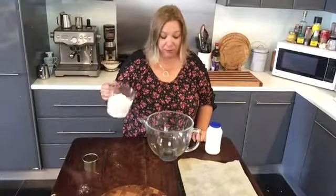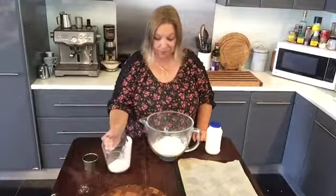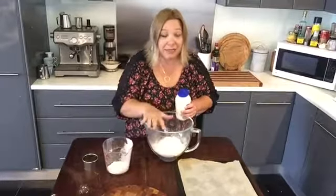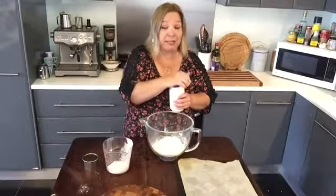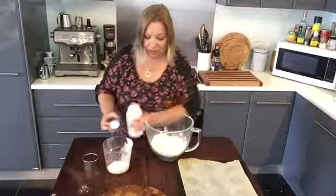I don't measure, so I don't even know how much flour I've put in here. All I know is I'm not going to add it all. This is a quantities recipe. So I'm going to add some flour, self-raising flour, very important. 2 ingredients, self-raising flour and a certain amount of cream. So I'm just going to drizzle that in to start.